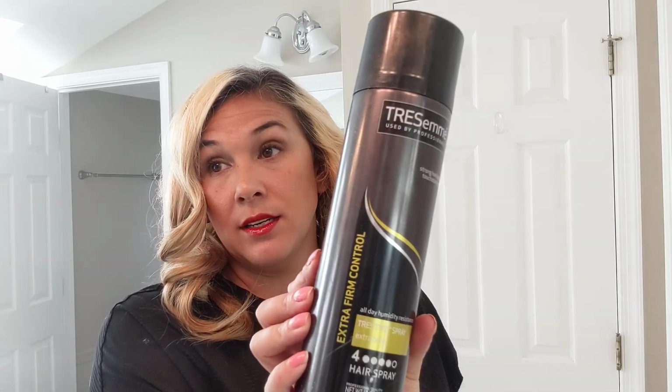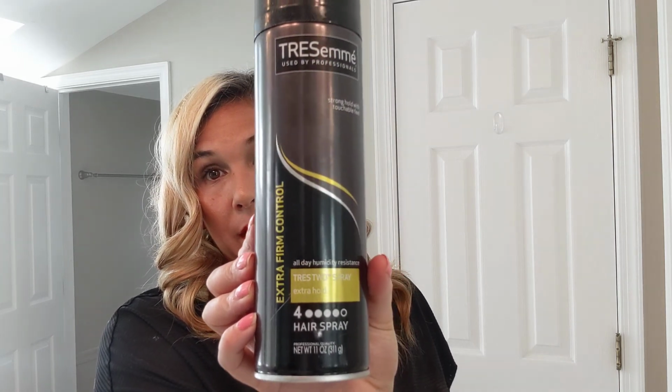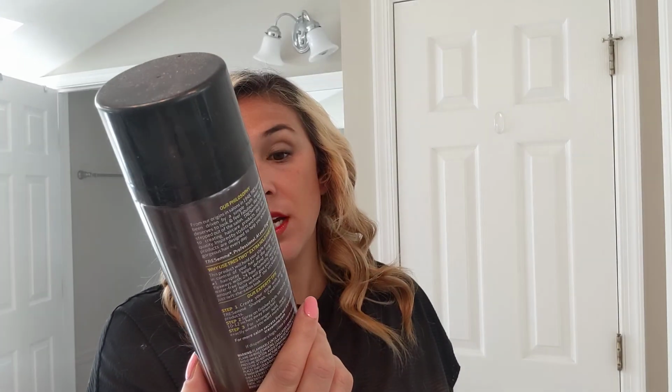Okay, so now you can see that I've got these waves like this. I am going to use this hairspray, and I don't always use hairspray. Again, the hairspray makes it less nice the next day, but I'm going to be outside. So this is Tresemme. It's the Extra Firm Control number 4. It's cheap as dirt, and it's, as far as I can tell, the very best hairspray.